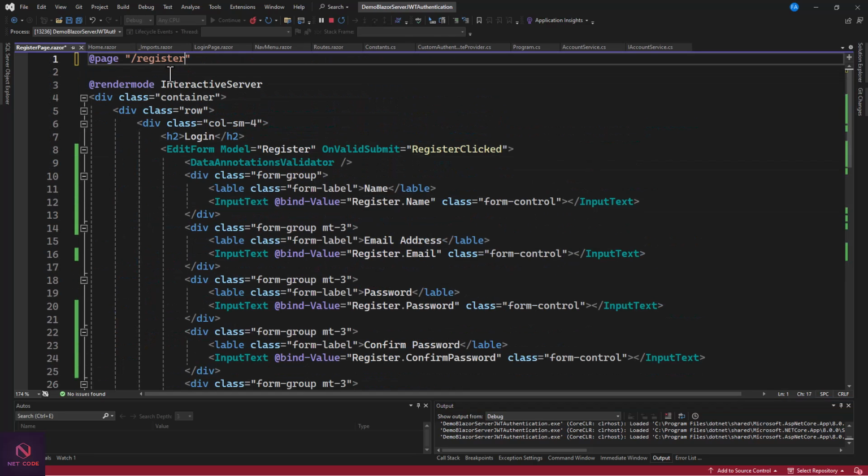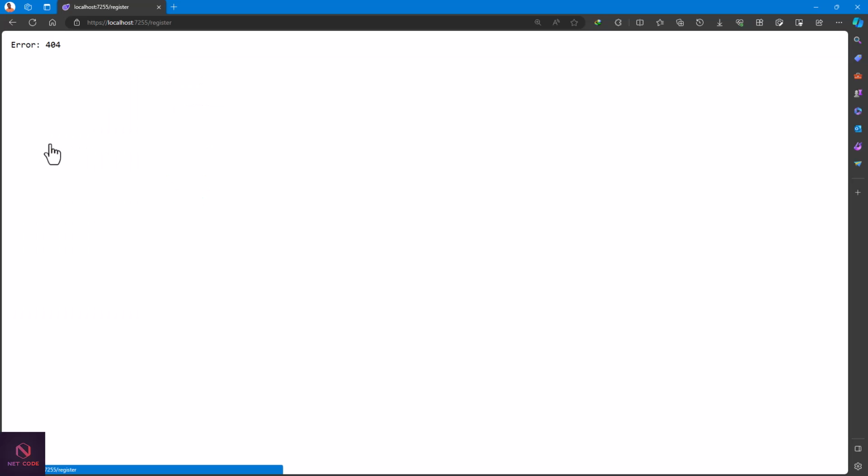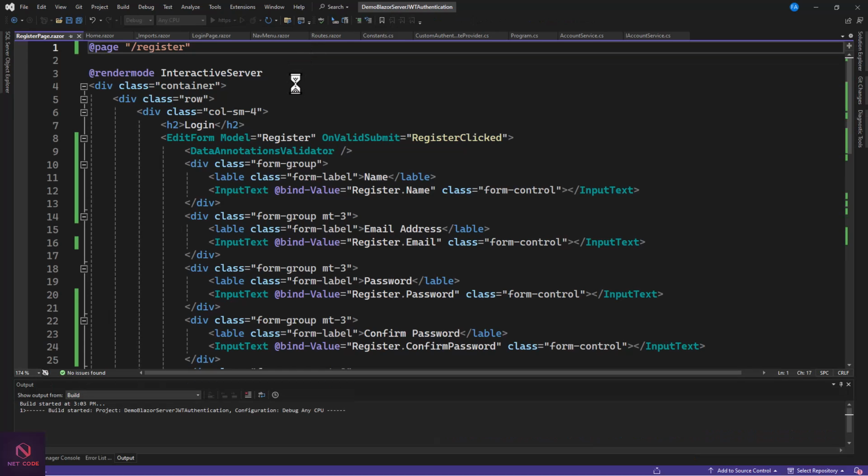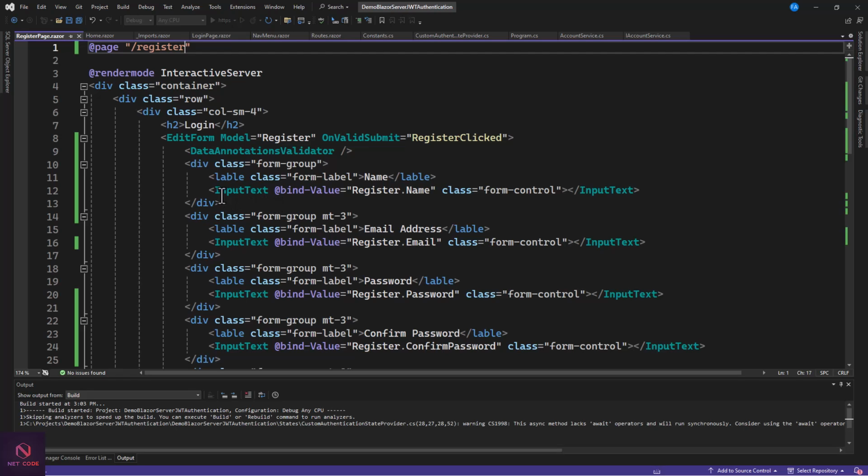Okay, I believe we didn't do this, right? You wrote the correct one. That's good. Let's see. Register still. Yeah, we have it because we need to refresh. I thought hot reload was working, not knowing it is not. So let's refresh it manually. Then we can test it up and see.